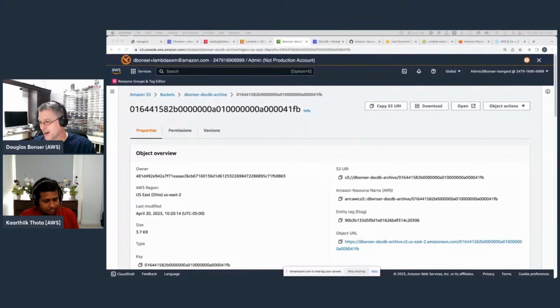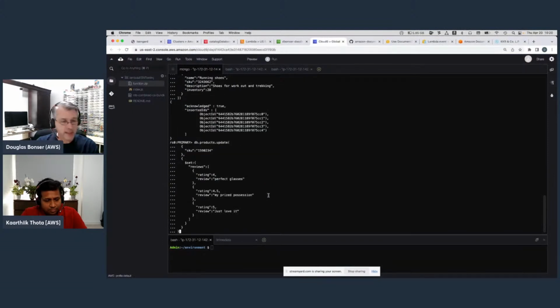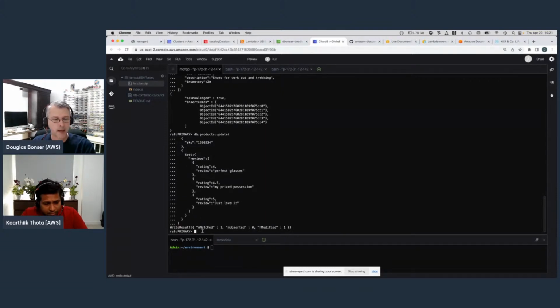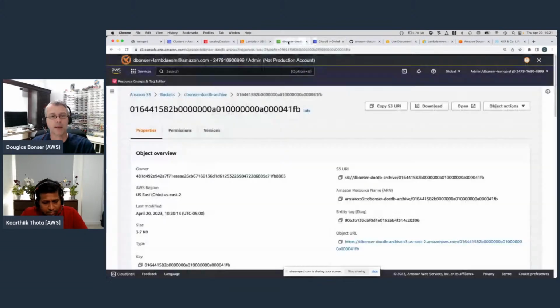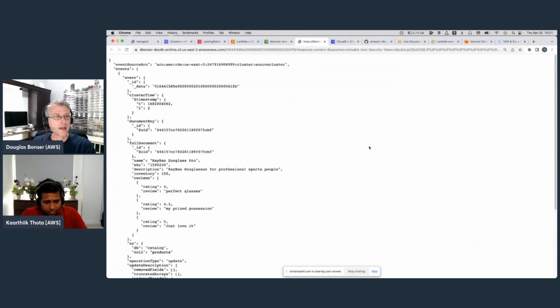Honestly, the others are pretty much the same, the updates and the deletes. I'll just show the update for now because I do want to show one thing about updates. In this case, I'm updating an existing document where the SKU is 159.023, and I'm adding reviews to it. Currently, we don't have any reviews in this document. So we see that we matched one and we modified one. And if I come back here, here is the document corresponding to that change event. And I've got this configured.